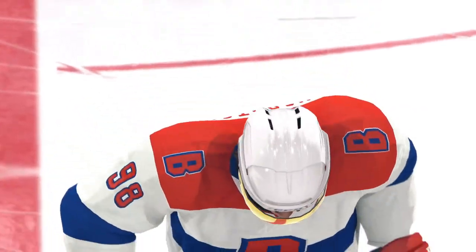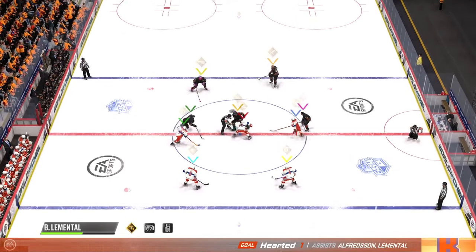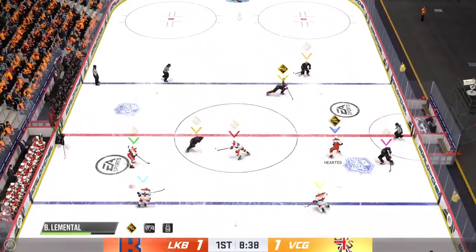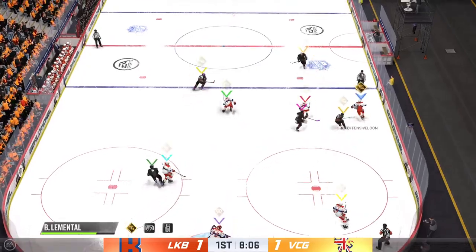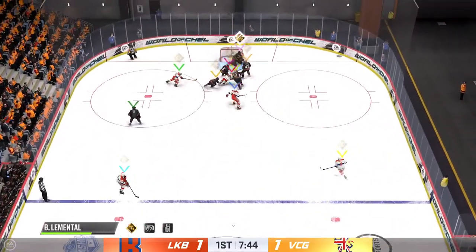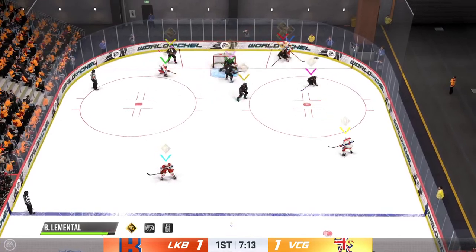That's a bullseye. He gets the puck that close to the net. He never misses. What a quick shot. And play resumes as the puck is dropped. And tries to make a diagonal pass to Cini. Vancouver's got the puck along the boards. Couldn't make the connection on the play. Quick feed to Spence. Here's a shot. Oh, fantastic stop here. He swallows that puck up as he slides across in the butterfly to make the save.